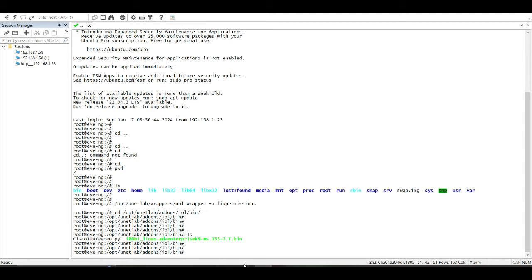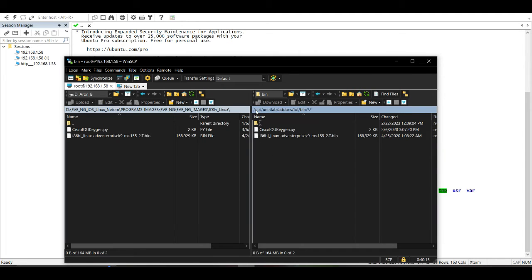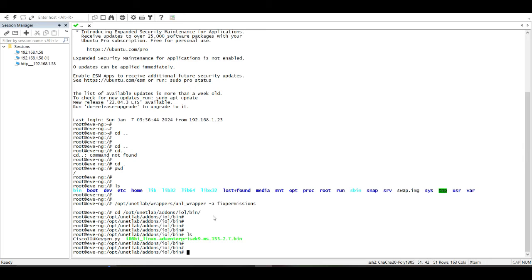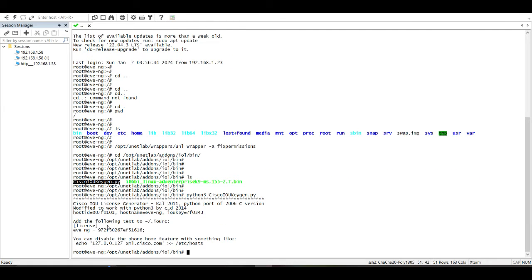Alright, you are right here in this location, and you have these two files. Very simple. Go to run this script, the Python script, python3, and the name of the script, and okay, you have the license.